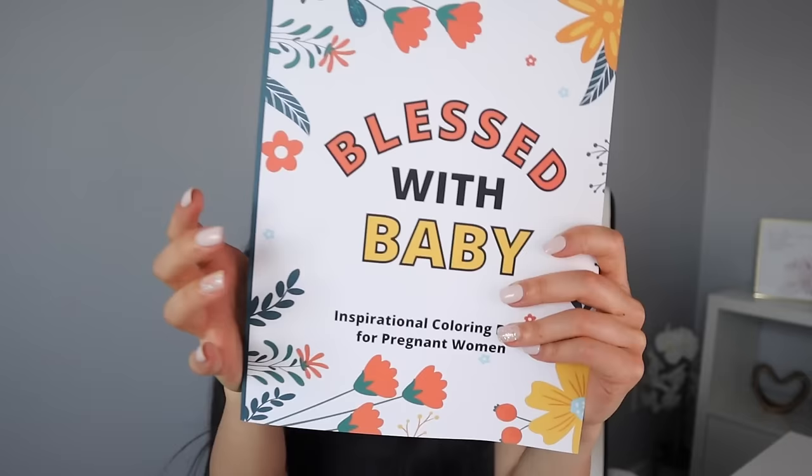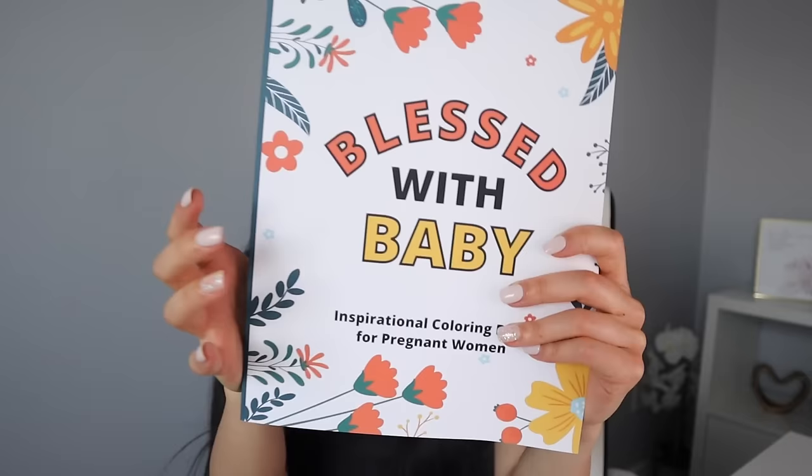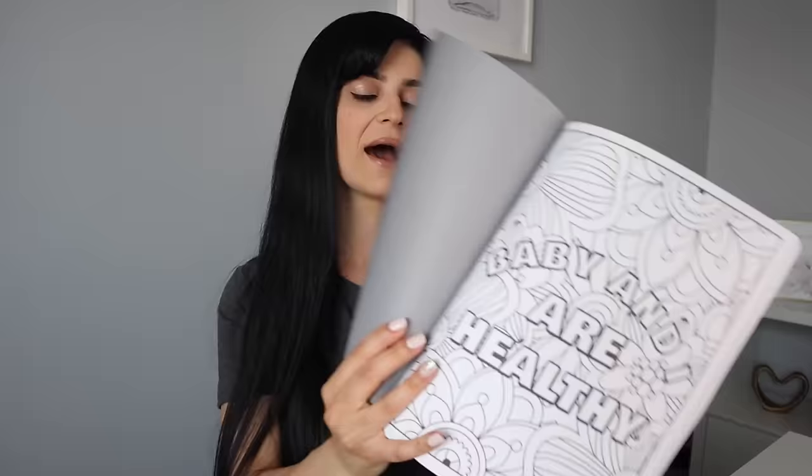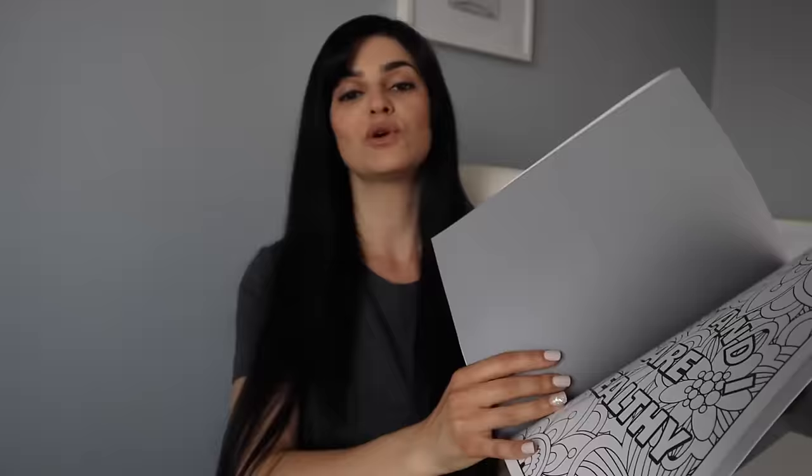This is what I created and published on Amazon recently — I just ordered myself a copy. You'll see how easy it was for me to design the front cover as well as the back cover, where I included some example pages from inside the book. I got images from Creative Fabrica to include in the coloring pages, and every single page has some quotes on there — I just added text over top, which I will also show you how to do.